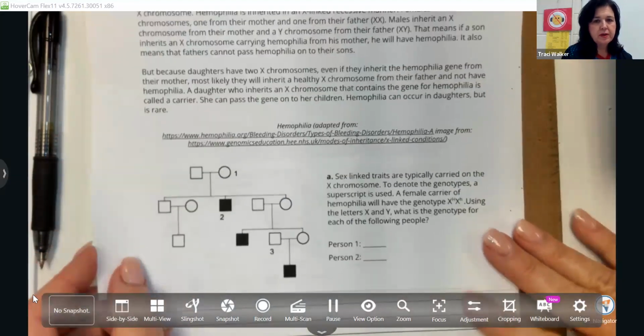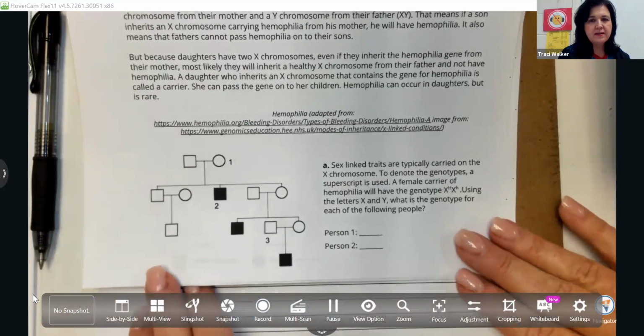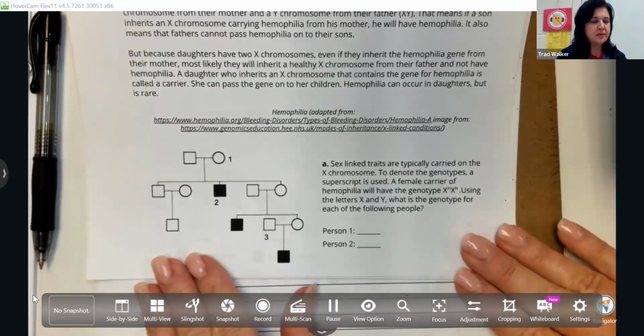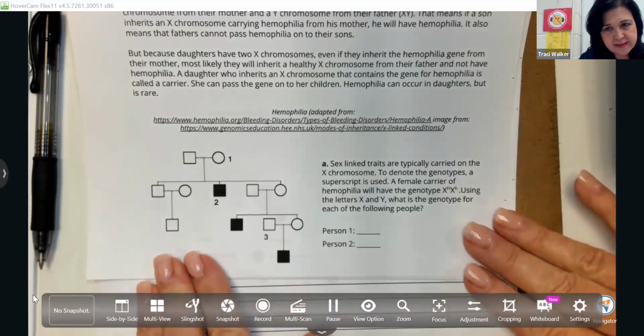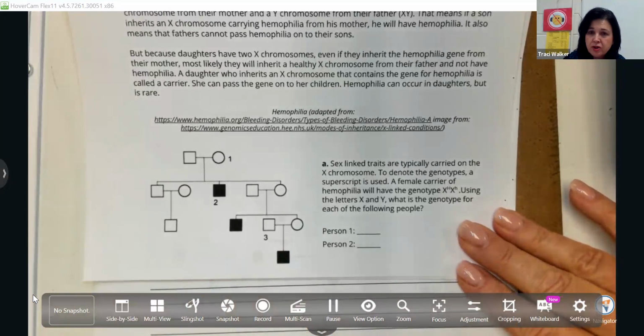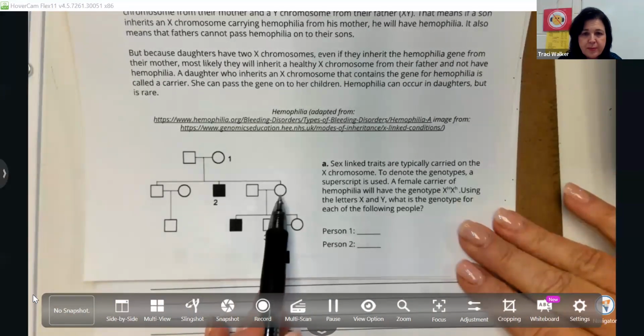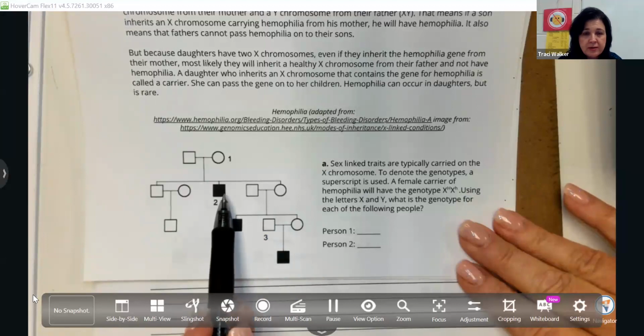Okay, here we go. So we're going to look at this pedigree and determine if it's autosomal recessive, autosomal dominant, or X-linked. And so we say, are there children who are affected and neither of their parents is affected? And the answer to that is yes. So we have a boy here that is affected, neither of his parents is affected. A boy here that's affected, neither parent is affected, and a boy here that's affected and neither parent is affected.